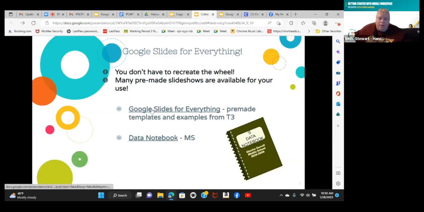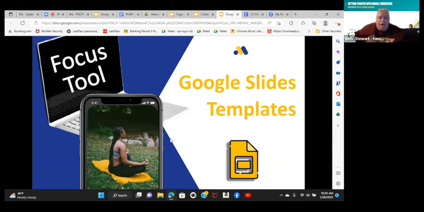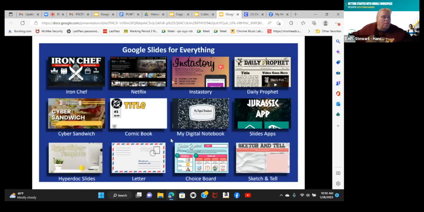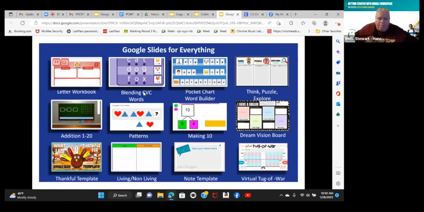I had inserted the hyperlink into my slideshow. So it takes me to here. And if you scroll to the next slide, these are examples of pre-made slide shows that you can use with your students: sketch and tell, choice board, cyber sandwiches, all these things, iron chef. For me, looking at these, a lot of these look to be more the upper grades, the intermediate grades, but the next slide has a lot more of the primary ideas and activities. So let me click on one of these for you.